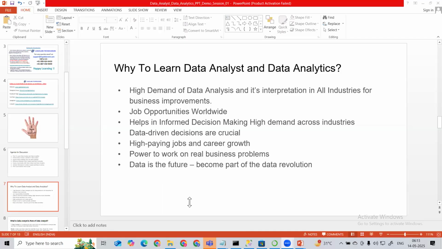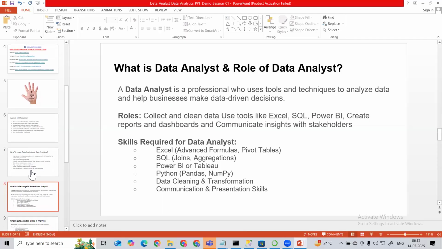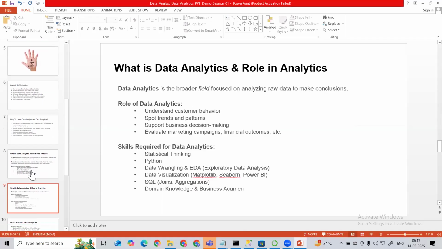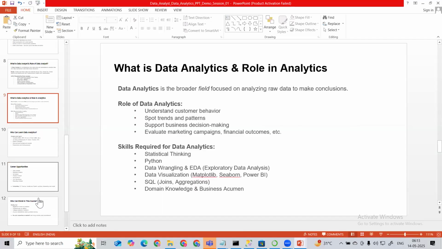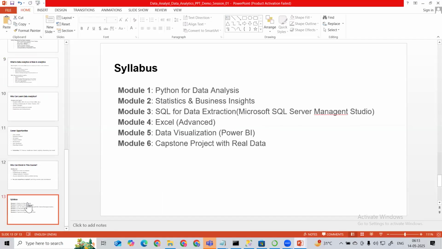Here, guys, we could start from any topic. Let's suppose I start from Excel or SQL, but I want to start gradually so that we can learn from the basic to advanced level. That is the reason I have kept Python as the first topic, since Python is very easy to understand and learn, and gradually we can build our understanding of data analysis using Python. Then we are going to understand how we can utilize statistics, and then SQL, structured query language.